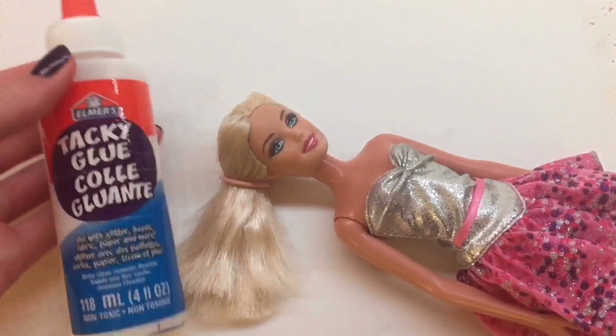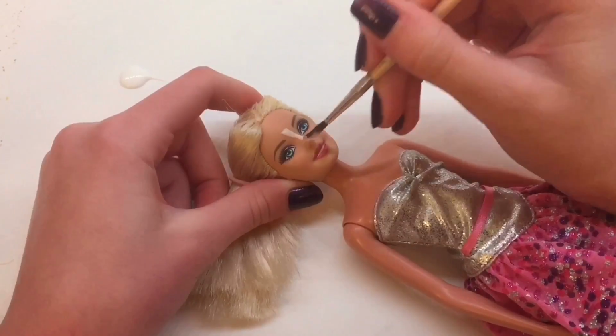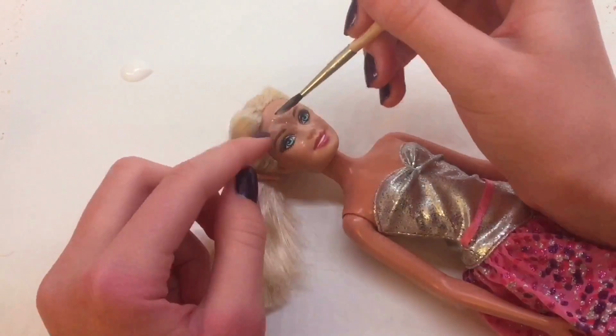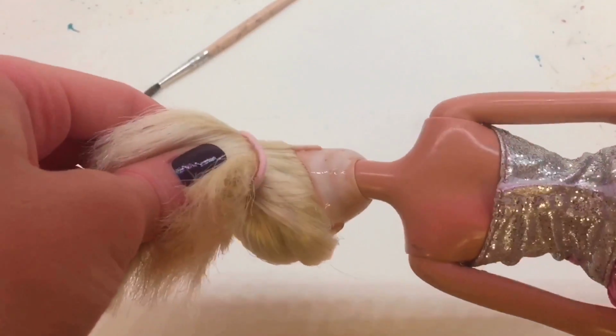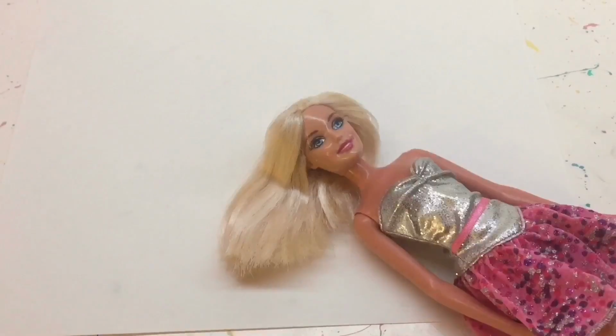Once that's all dry, I tie her hair back and use some white school glue to paint over her face so that it doesn't get stained when we color her hair. And I did that all the way around the face. Once that's dry, I am going to color the doll's hair.